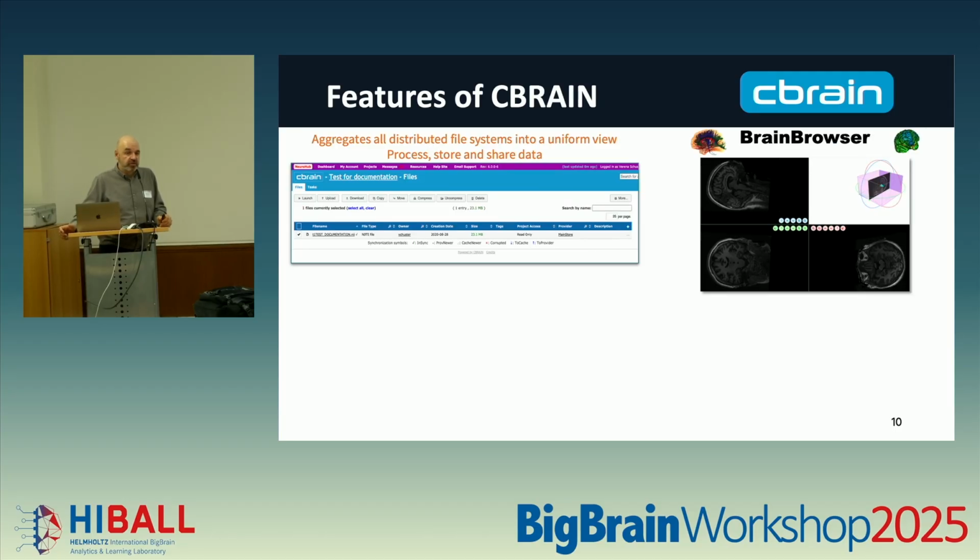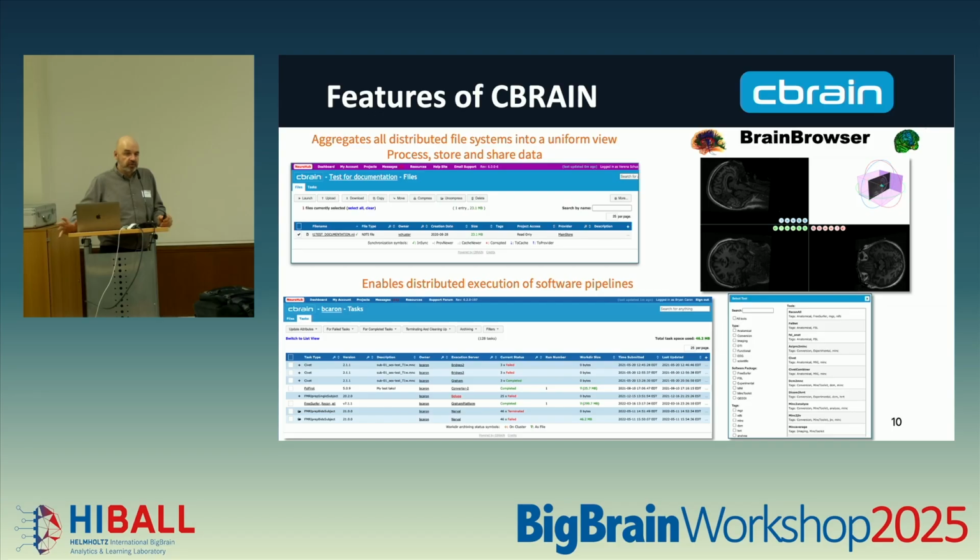You can also take advantage of what's in CBRAIN. We have a built-in visualization tool, so for things like NIfTI files and MINC files, you can view them directly within the browser. You don't have to download them to your local system and open up a local viewer. That's all directly viewable within CBRAIN. And then you'll also get some hands-on pieces with the processing parts. Once you've identified the files you want to work with, and again I'll go through these with you in an exercise momentarily, you select them with a checkbox, then select launch, and you get a menu of all the tools that are available to run. You can search through tools by name or by category, so there are different ways of finding them, and you can discover those in the platform.